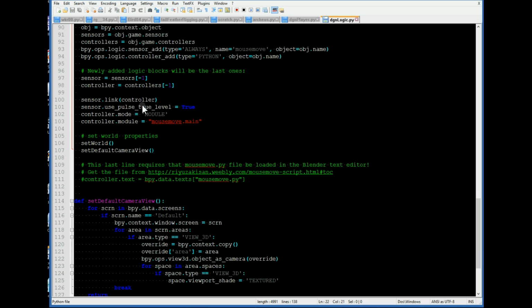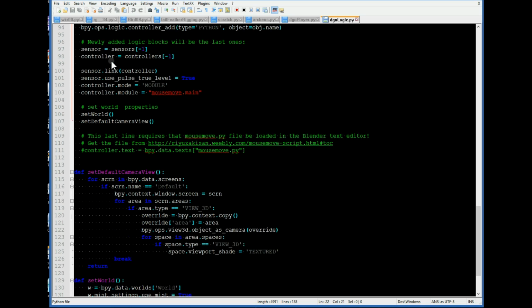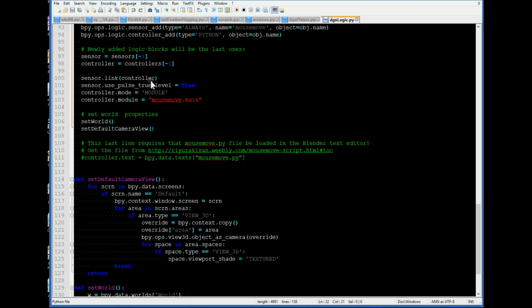Newly added logic bricks are the last ones, and this is where we're actually putting in the information needed for mouse move. And this note right here, that's actually an old note. You can ignore that. At that time I was having the user actually load the mouse move in manually, whereas I figured out how to do it via code here.